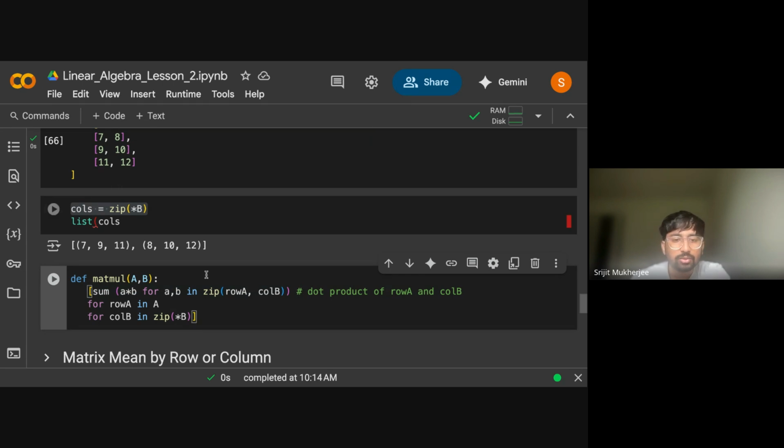I have done a small mistake. This is important. We have to create an inner list. This is where I made the mistake. The inner list is the first row, let's say. The first row is the ith row and all the columns. So it's iterating over the columns to get the first row of the output. So it will be before this.